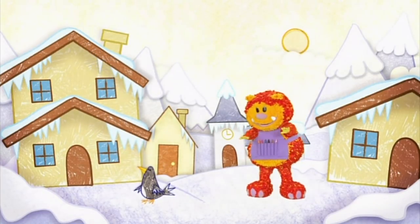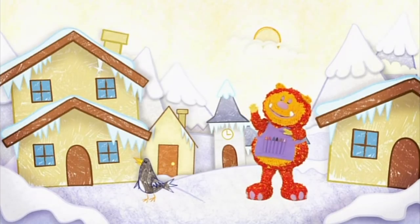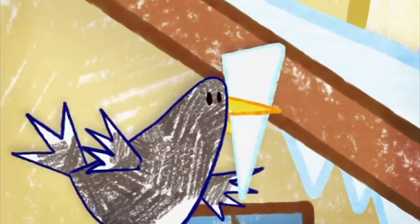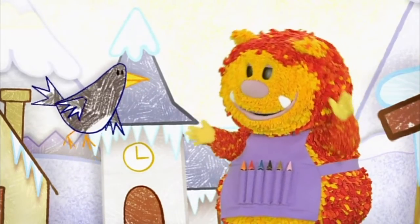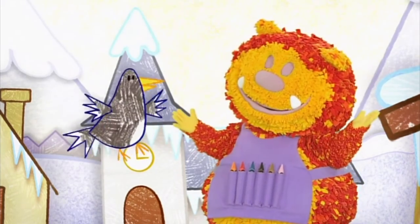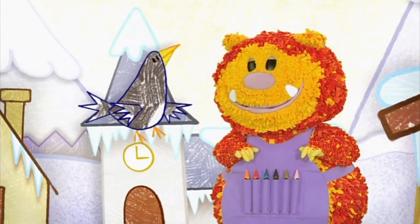Oh, what was that? It's the sun on that icicle. Oh, it's lovely and shiny. Maybe I could put that in my nest. Oh, it's all wet. Yes, icicles are made of ice, Molly. And ice melts and turns into water when it gets warm. My nest is warm — it might be shiny, but an icicle is no good. My chicks will get wet as it melts.